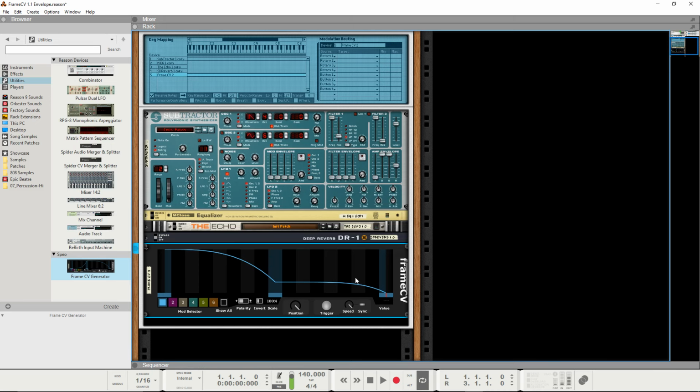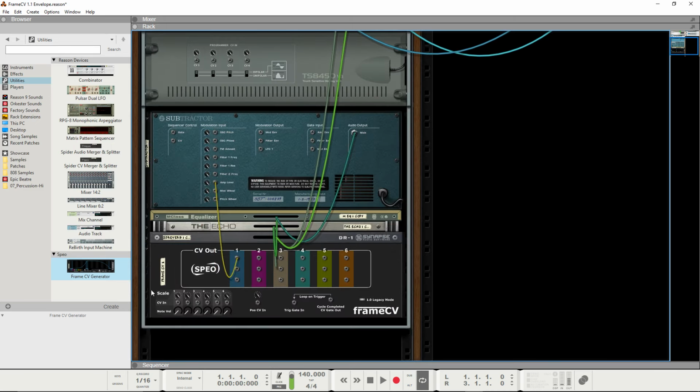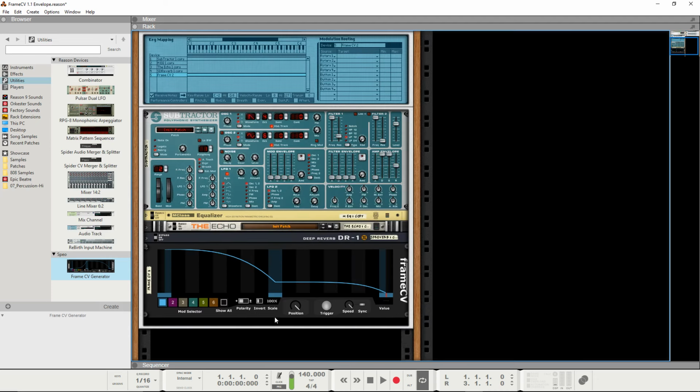Let's make use of another new feature, which is on the back here in the scale section. We can now send note velocity to the scale of our individual mods. So if you noticed here on the front, we now have some new settings which are unique for each mod. So we can bring down the scale on mod 1, for example, and in this case it will reduce the level of our plug.